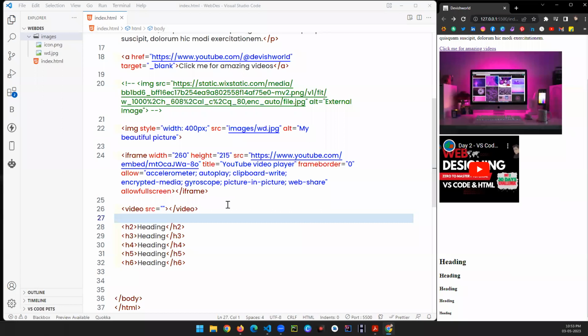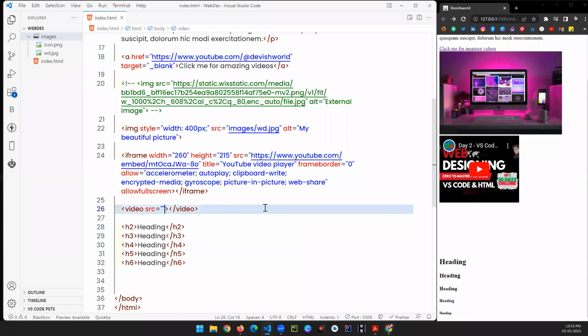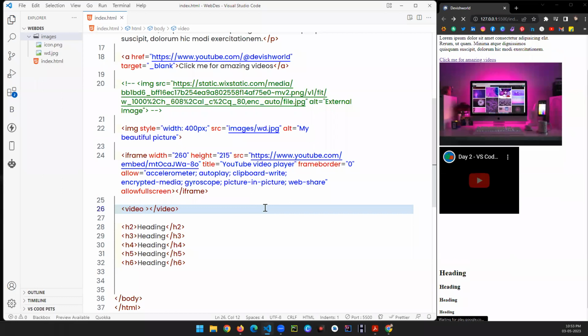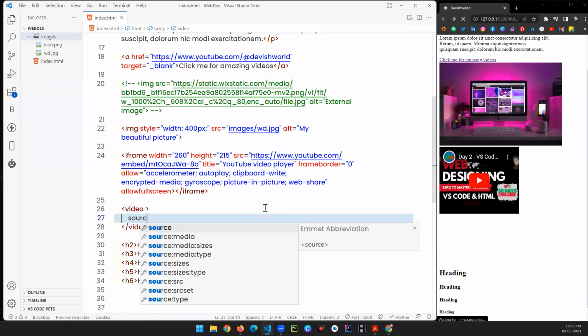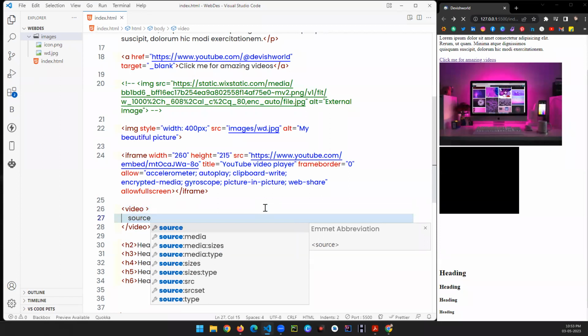I can give this particular command, and over here let me just remove this source. I don't want the source over here. What I can do is mention that source inside this tag.